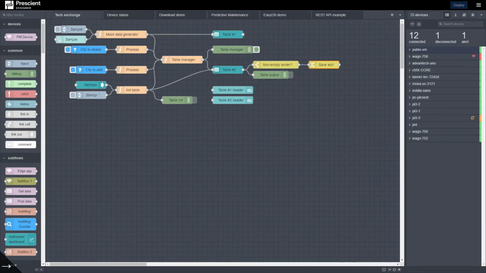And here we have two nodes that allow us to add or delete a city. You just, for example, click here, and a pop-up will show up, and you can say Boston, Massachusetts, and that will get added to the table. So, again, that is a quick overview of the flow, and I hope you find this useful and interesting.